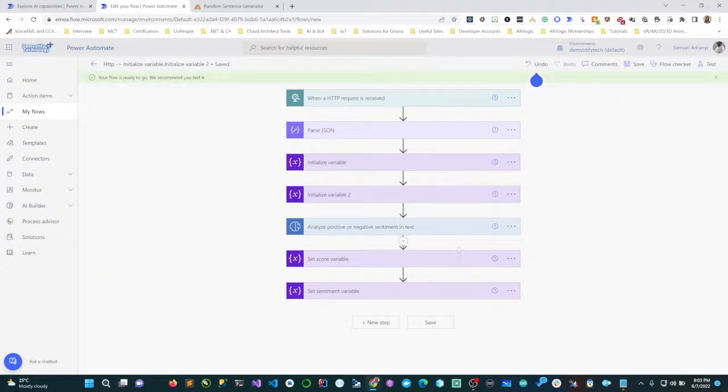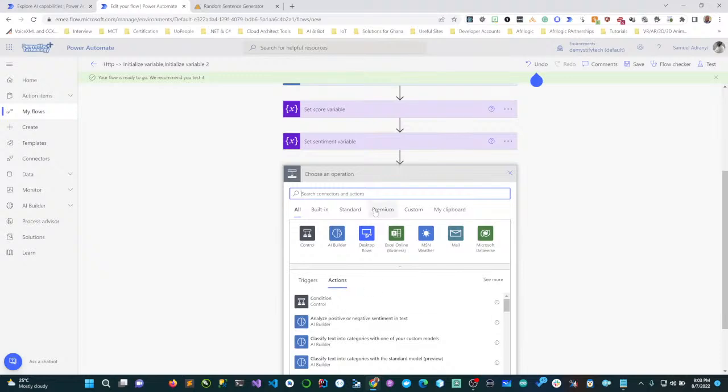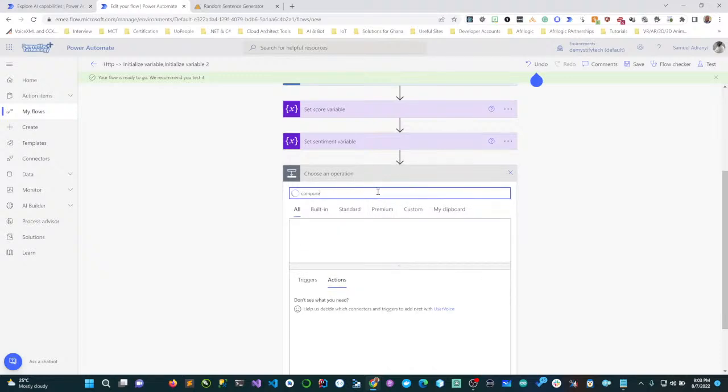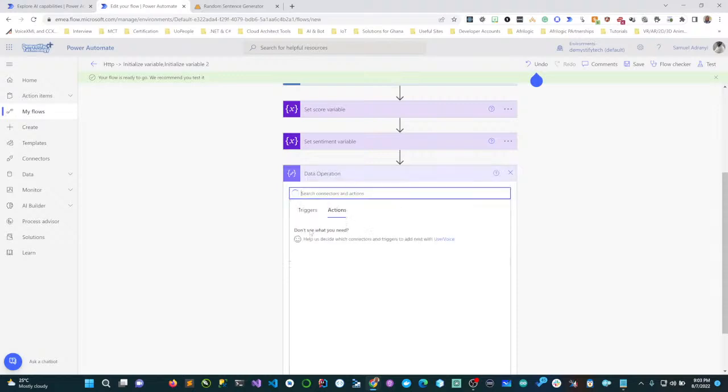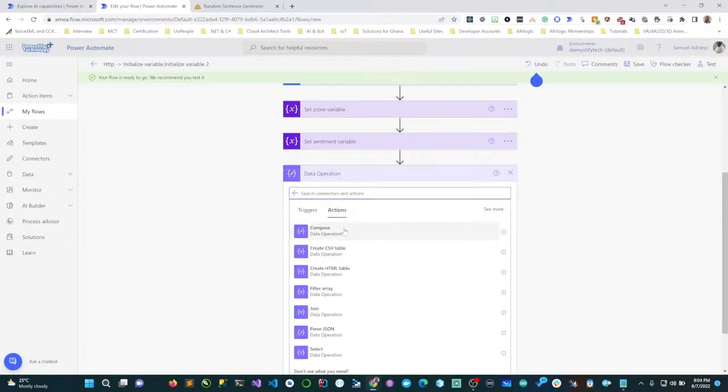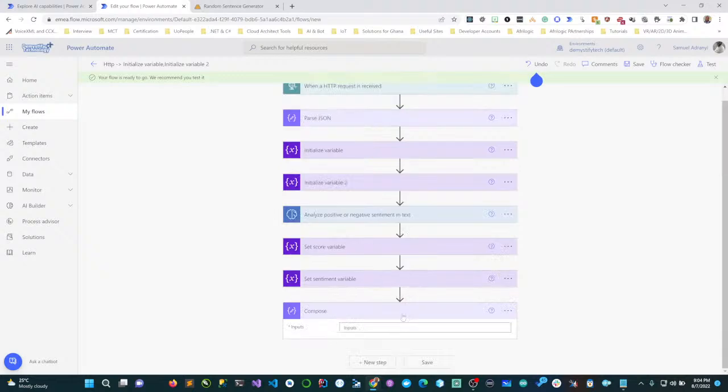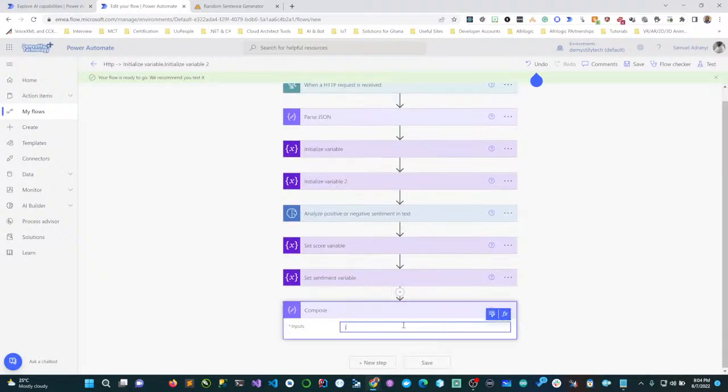Okay, so what I wanted to do, I'm going to do another compose. So we have JSON, and I'm going to compose something right here. It's going to be a simple JSON object.